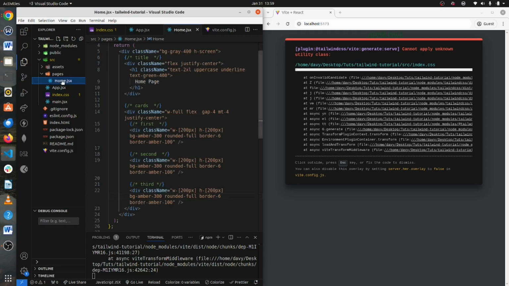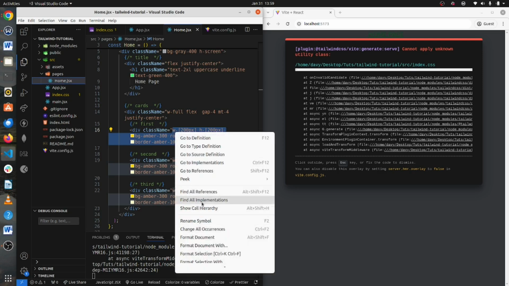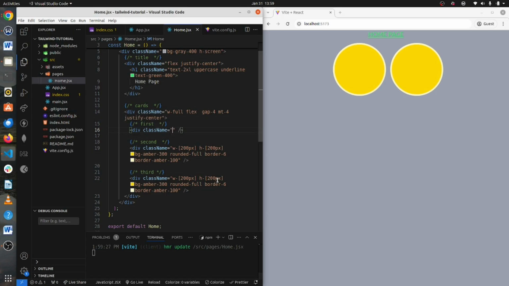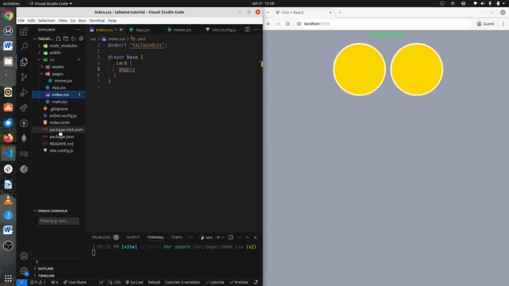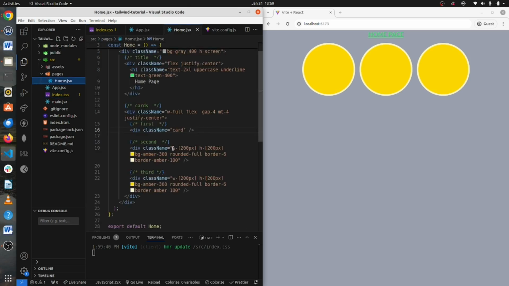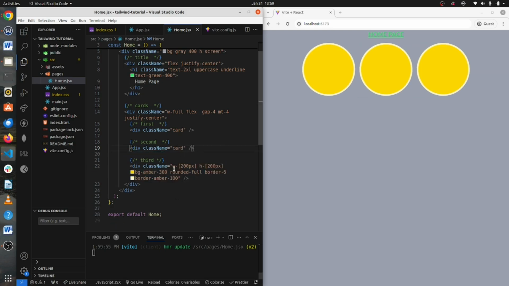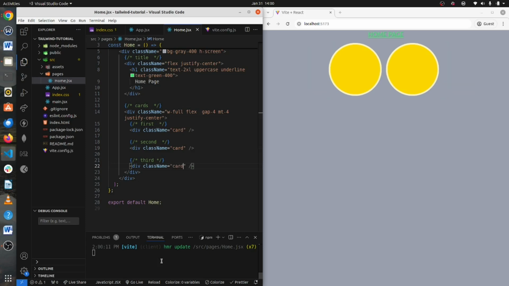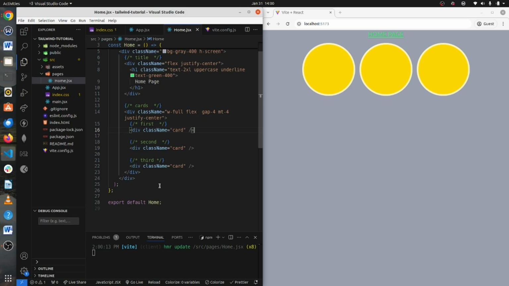So let us go back into our home page, then cut the styles, just cut, and then we use the class we just defined, that is the card, back into our index.css file, paste the styles. As you can see, they are applied. Then in the subsequent cards, we just have to cut and use that class. Then we cut, use that class. As you can see, we are achieving the same effects, but with little code.